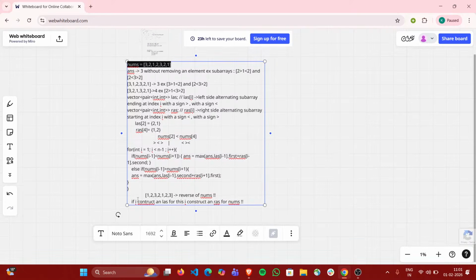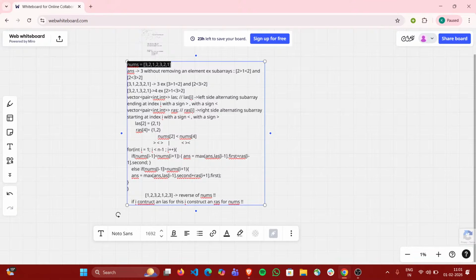Carefully imagine this, because what will happen? I had to make such a subarray like 1 2 or 2 3 2. So I can make it like this: 1 2 2 3 2.